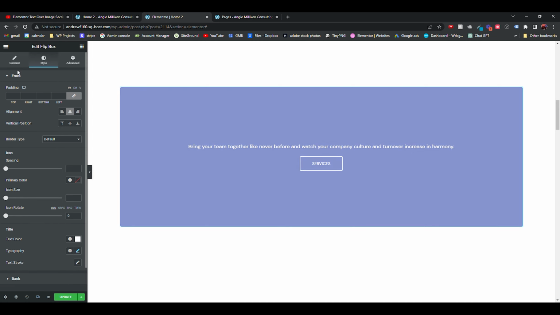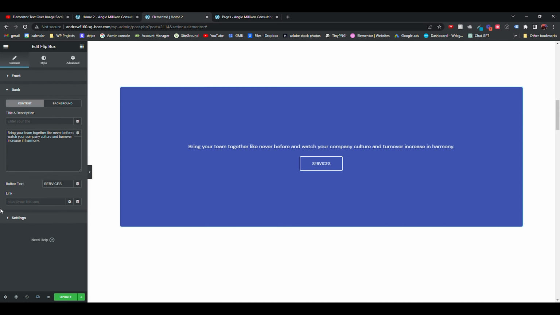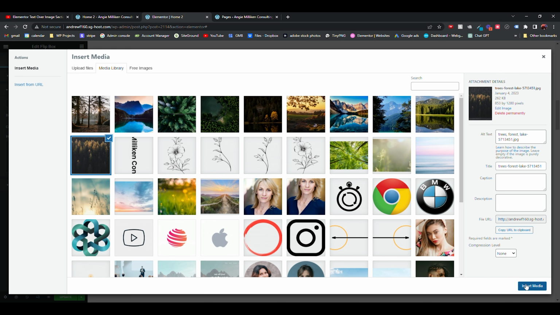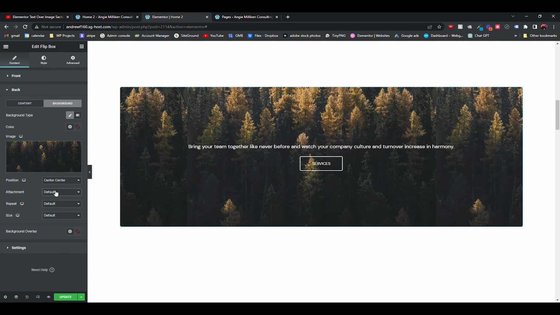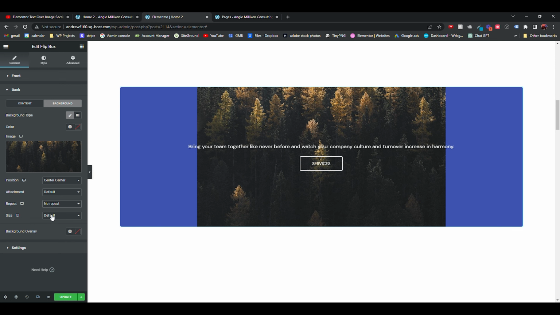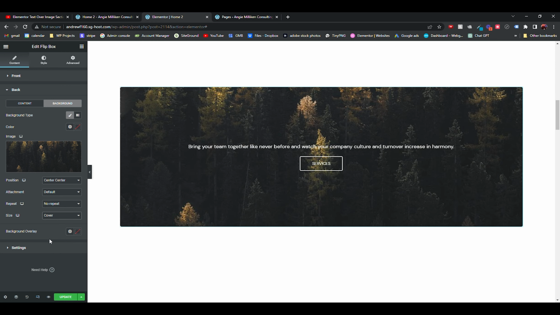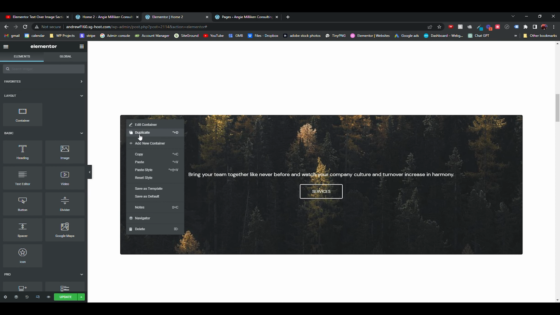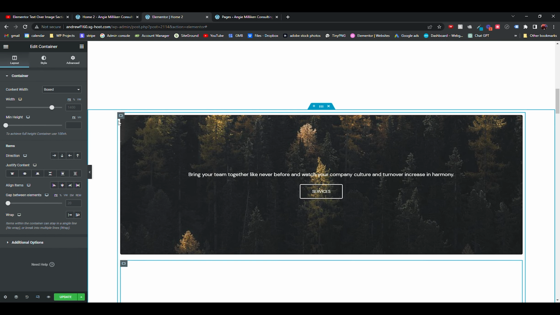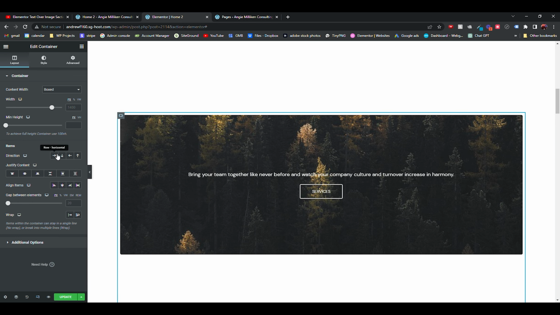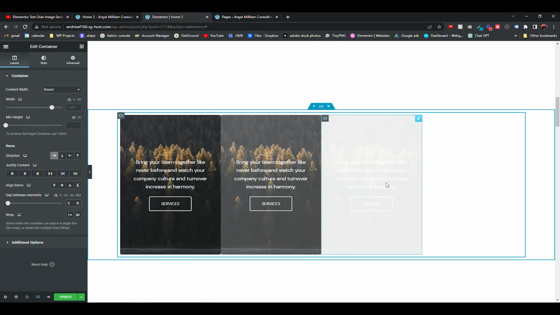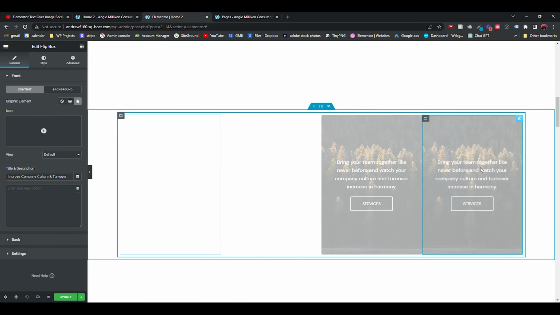Next, what you want to do is let's come to the content section, go to the back, and we'll give the back card a background image. For me, I'm going to be using these trees here. We can change these settings to center, keep that on default, no repeat, and cover. Next, what you want to do is just duplicate this now 3 or 4 times, or however many times you need. We'll come to the parent container and make sure it's on row horizontal. We'll give it a gap between elements of 0. There we go, so that's basically it for now.